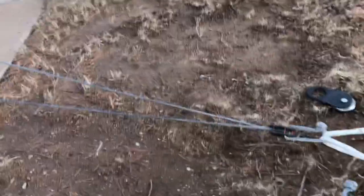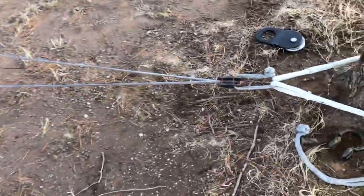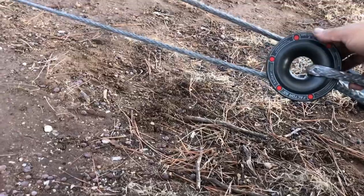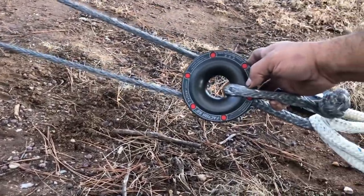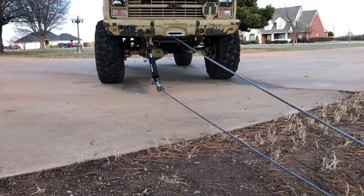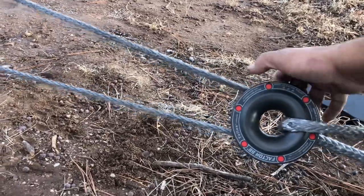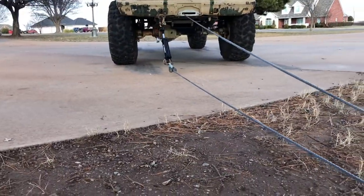All right, I got the retention pulley hooked up. We'll see what the force rating is on this one. Now, my theory is that if this pulley ever seizes up, let's say there's a lot of friction on this ring, if this pulley seizes up, the side with the cylinder should go slack because it's no longer being drawn through. And the side that's got the winch line will technically get tighter. So you should see a pressure drop on that side of the cylinder.